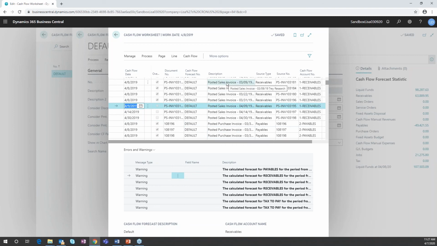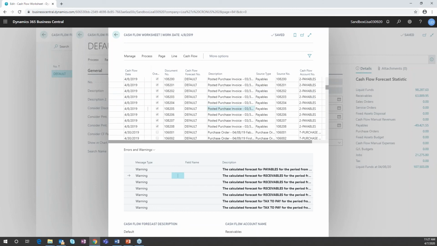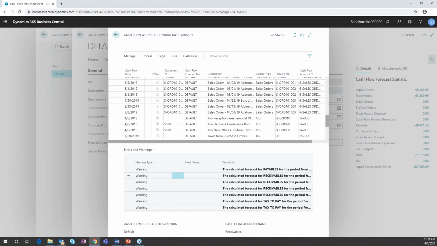We could work within this worksheet to modify some of the information. Once we are satisfied with everything that it has suggested as part of this worksheet, we can go back to process and choose to register. And when we register, it is going to update the cash flow ledger entries with this worksheet data. And that is then how the forecast gets the information.